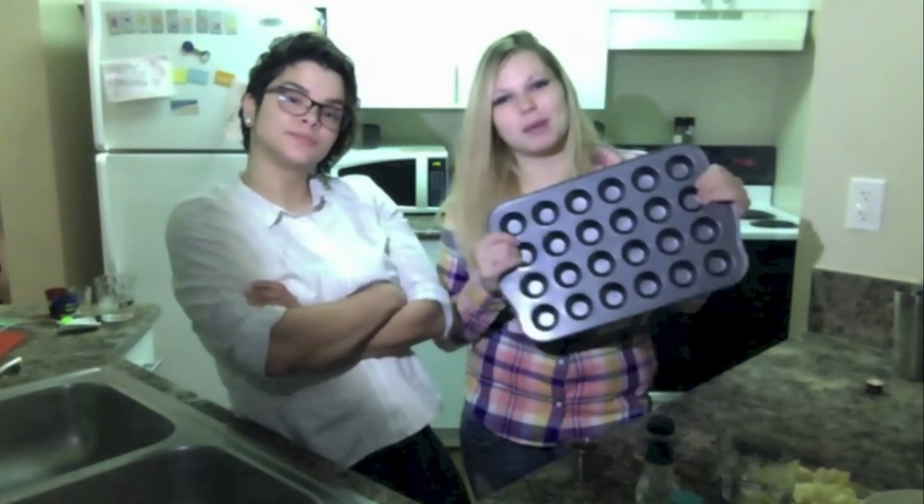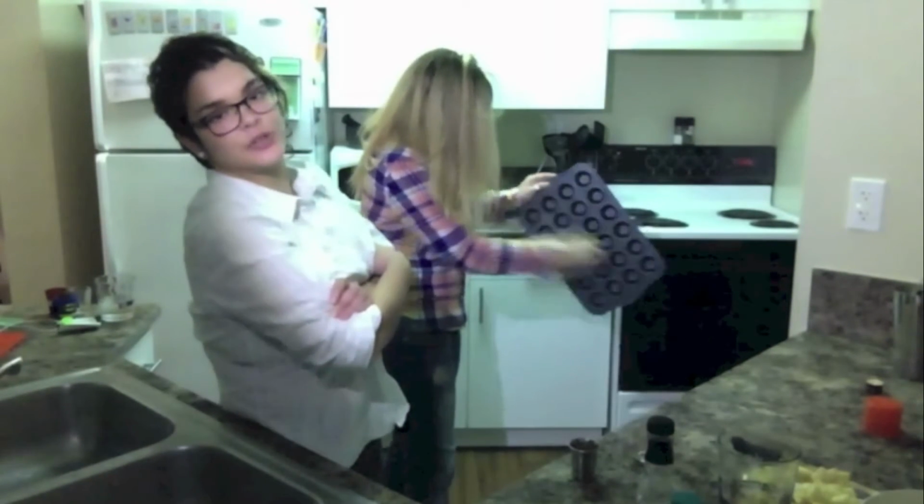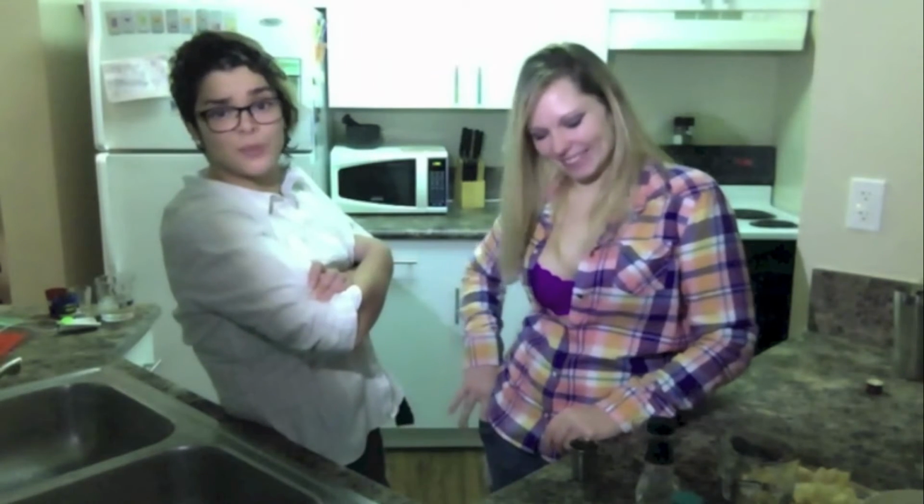We were at the store, and we had the option to buy the 12 muffin tin. And I said, no, nobody's going to tell me what size muffins I like. I want these little baby muffins. If you have life skills, you bought Pam, so your muffins don't stick. Nobody likes sticky muffins. If you didn't buy that, you don't have life skills. That's what I say. Quote me on it.